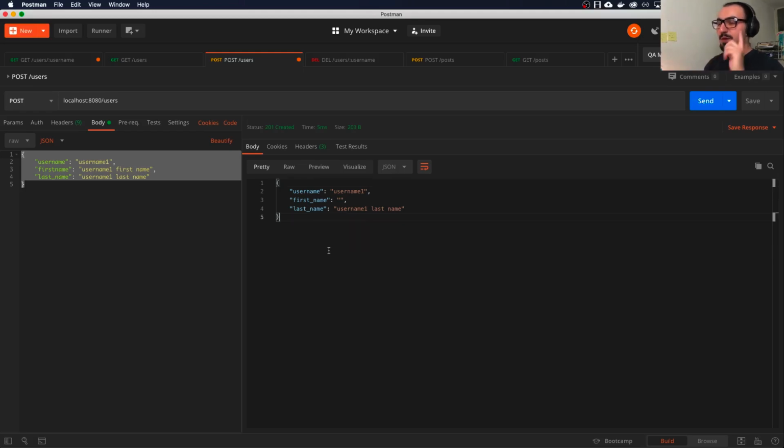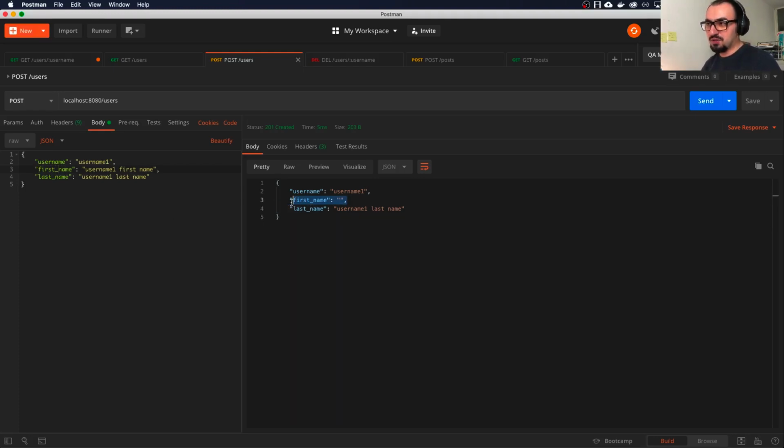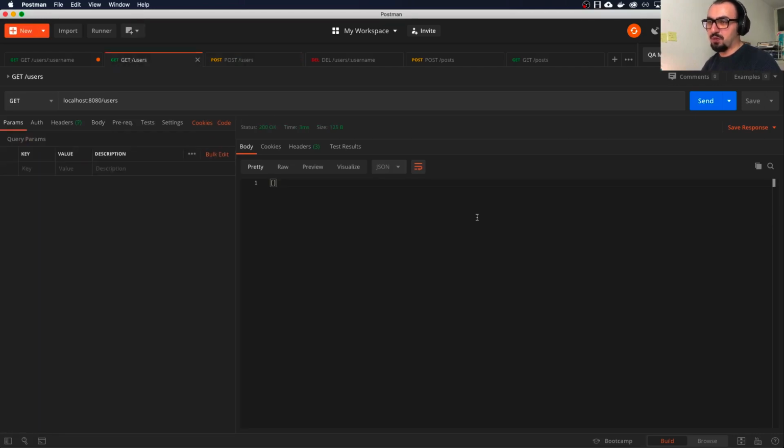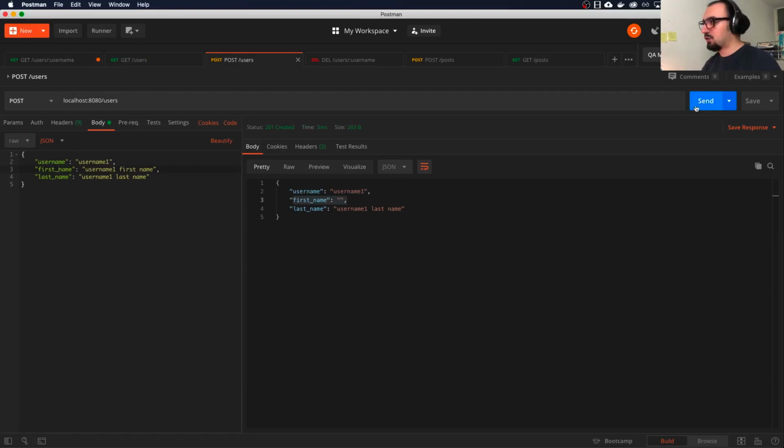Yes, it's 201. And we saw in action how this binding works. As I said, this is the wrong name for this field. It should be first name. As a result, we have this first name empty. And when I request this data back, I can see it empty. Let's try to make another call.